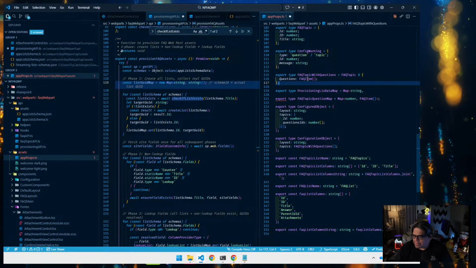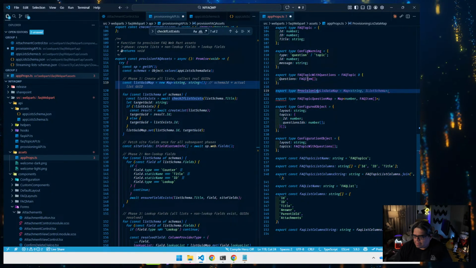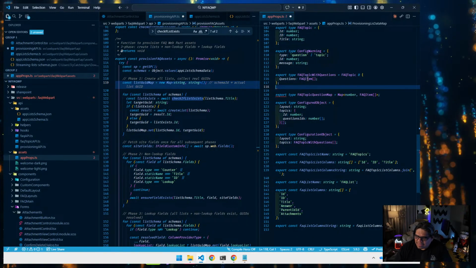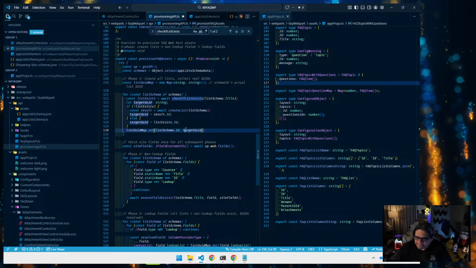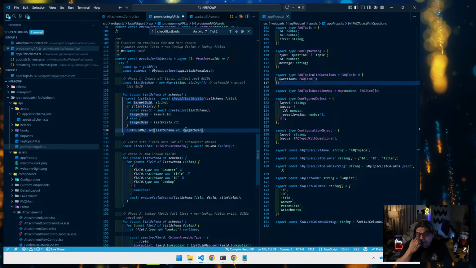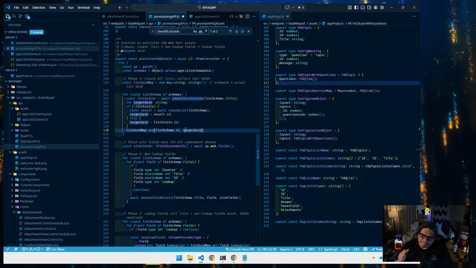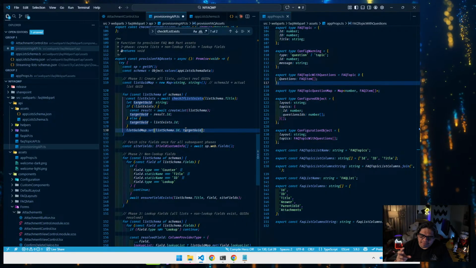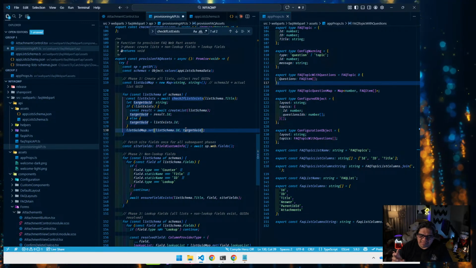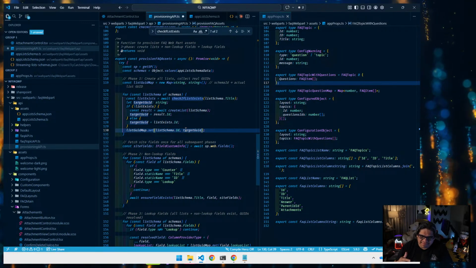Let me undo what I just did here. Because at first I thought, let's get the list name, make a map with the GUID of the list ID, and then make that the key of the map, and then have an object that has the list name, the previous ID, and the current ID.